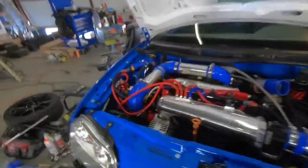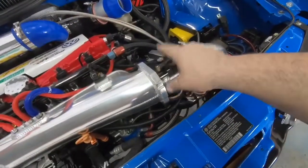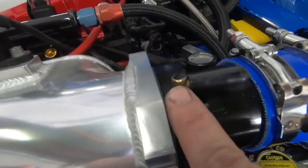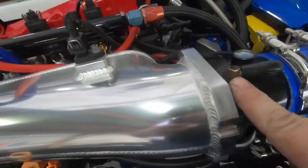I haven't done much with the hood. It's hitting right here. It's hitting right on this valve. You can see where it's hitting, actually, on this little thing. It doesn't even need this. I would love to just take it off and plug it, but then it's gonna hit here. So where it's hitting is right on this rail.